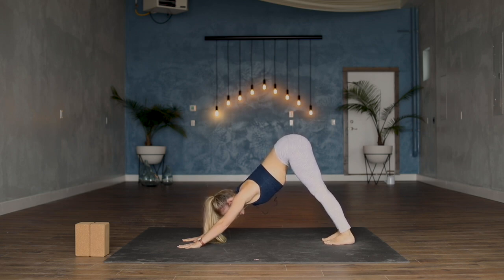Knowing that these 5 cycles of breath is also an opportunity to play with an inversion or an arm balance if you're feeling ready for it. 3 more cycles of breath right here.